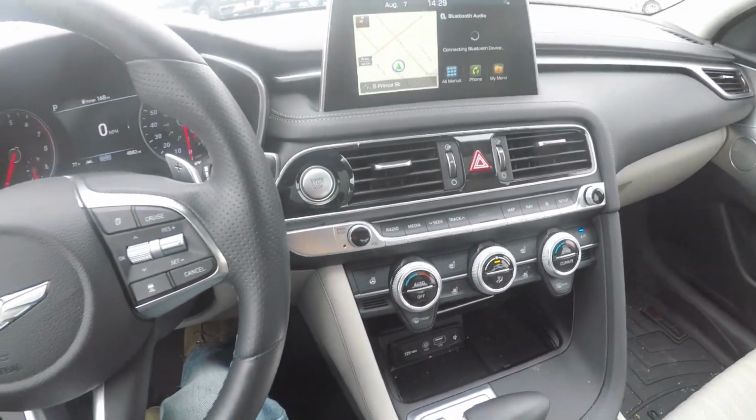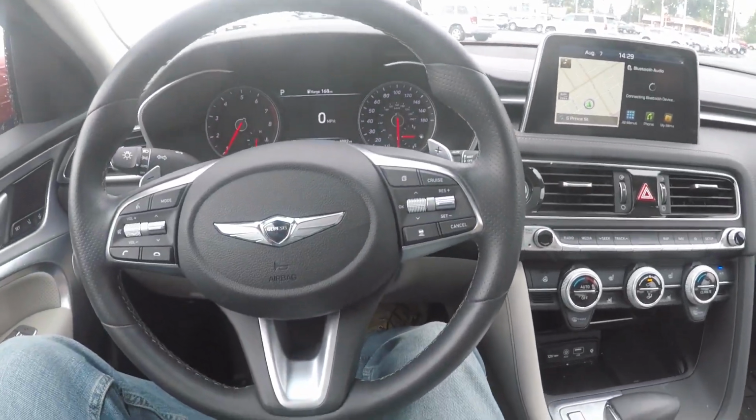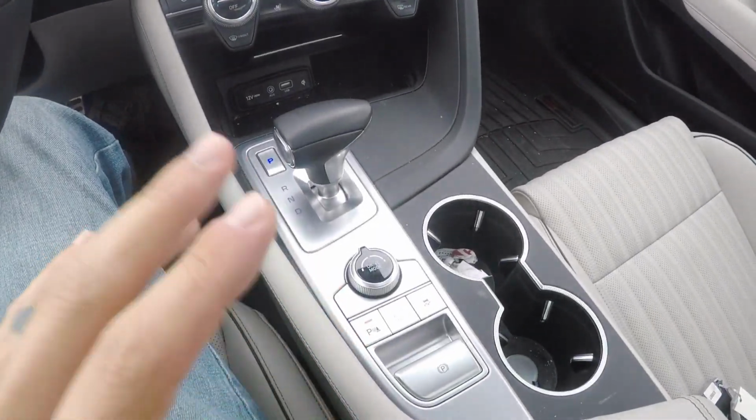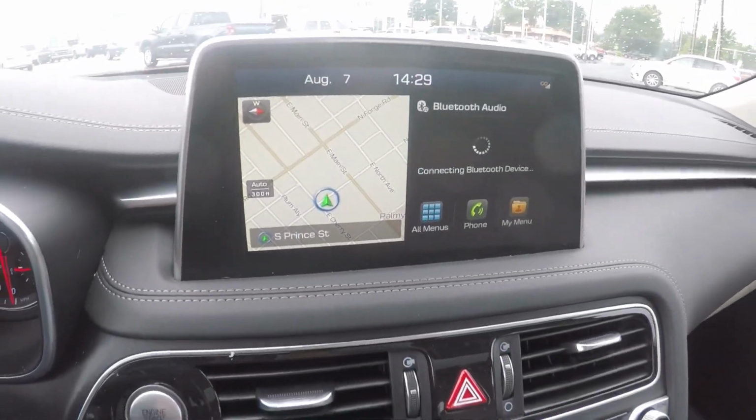So in here, the quality is nice, but it is sort of like the outside styling in that you can tell it's the Hyundai Kia design. I mean, this screen is not the biggest screen I've ever seen, but I say that because if you're going up against, I keep saying this, the heavy hitters like BMW, Mercedes, Audi, it would have been nice to have something a little bit more racy to match the quality of them.